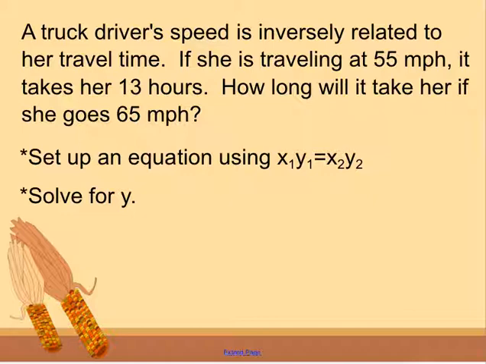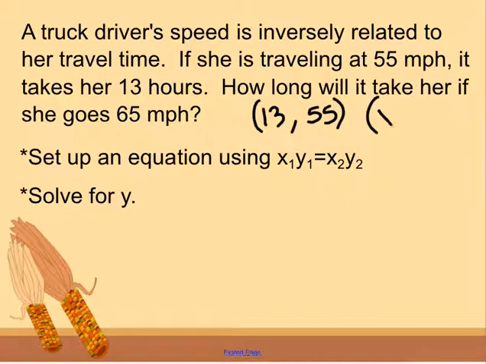So here's a word problem example. I'll just read it to you, and it'll be very similar to what we've done already. A truck driver's speed is inversely related to her travel time. If she is traveling at 55 miles per hour, it takes her 13 hours. How long will it take her if she goes 65 miles an hour? So let's say x is my time, so 13, and y is the speed, 55.